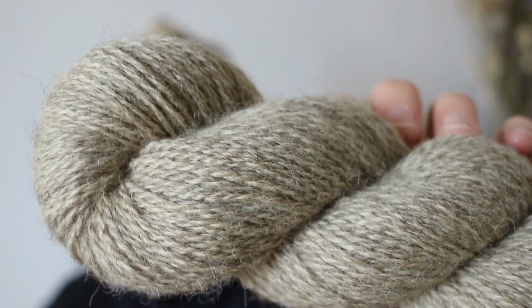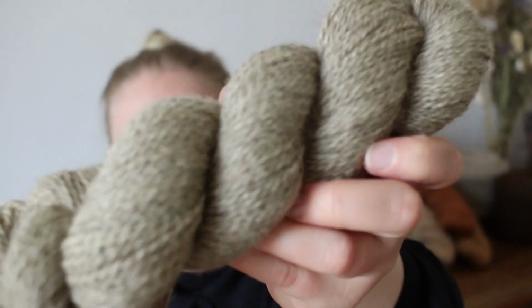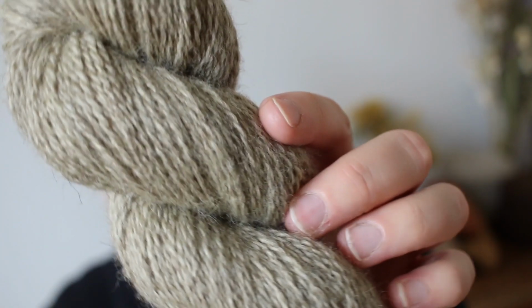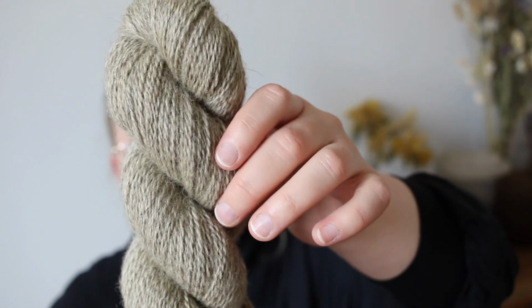I'm going to start out with a couple of classics that are more like restocks, and then I'm starting with the limited or, let's say, new colorways. So this one is our colorway Eucalyptus, and it is something between a grey and a light greenish shade, which I really like. I think it's a very spring appropriate and very fresh shade.